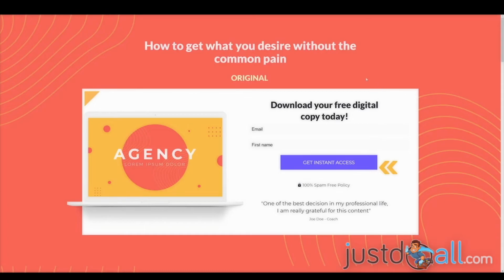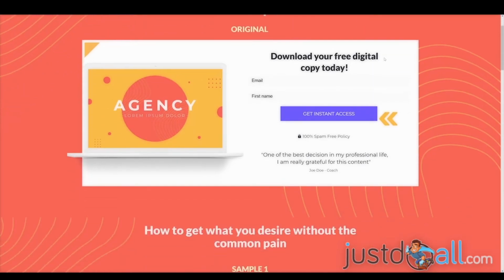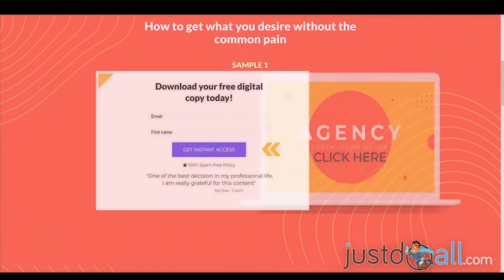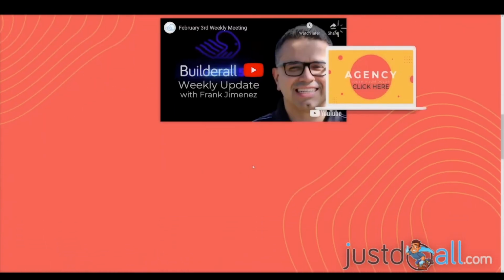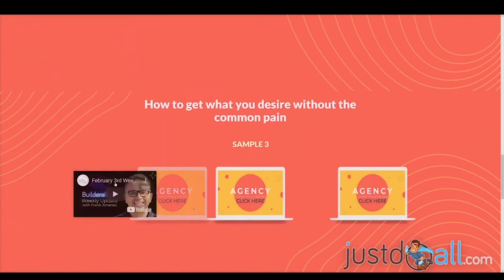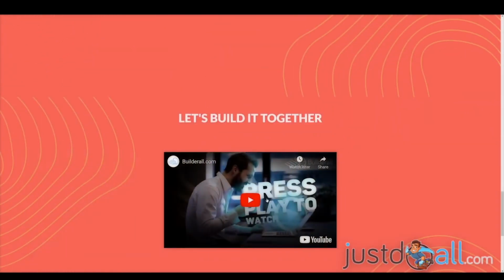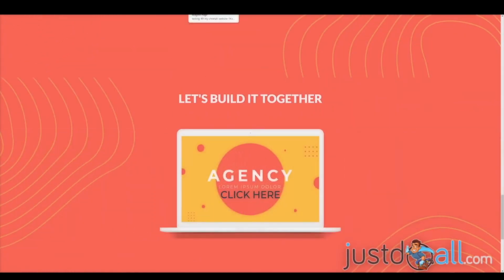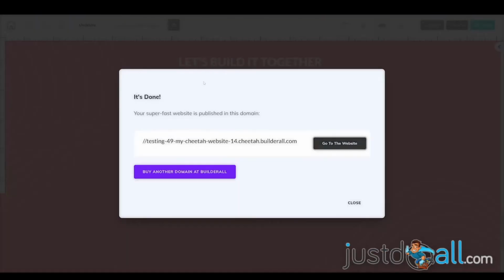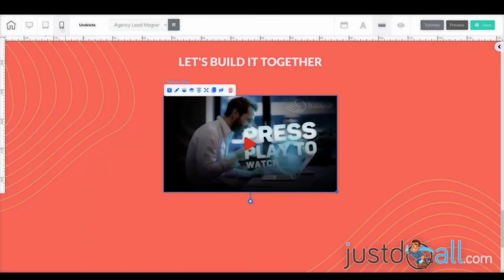All right, so here we are live. So if I refresh the page, I can now scroll down. There's sample 1, sample 2, variation of sample 3, and then the one we just added, sample 4. All right, so now you want to take a look at how this is done over in mobile. Let's click over to mobile real quick.